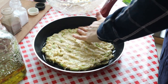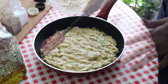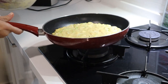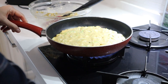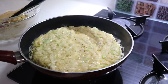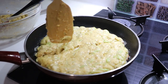For the cooking, I'm gonna give you 2 options. You can cook it whole and then turn it with the help of the plate or another flat lid, or you can cut it before you begin to cook. I will do it in a moment, I forgot to do it before. Just slice it in the pan and then begin to cook. It will be easier for you to turn the slices.